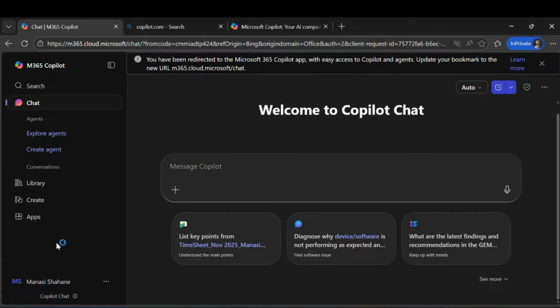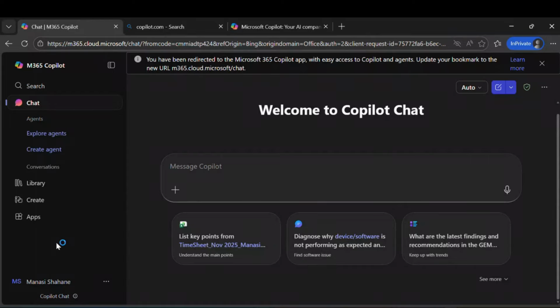Its main aim is to help you with planning, with getting faster responses, making your work easy so that whatever task you have been assigned, you can implement that faster. So this is where you can also come. You have to log into your Office 365 applications.